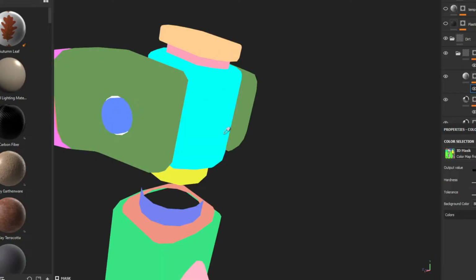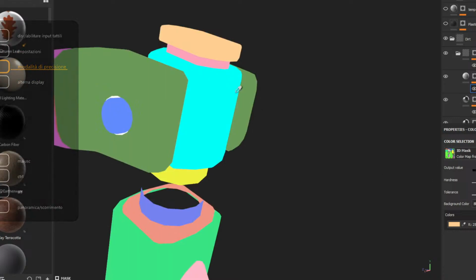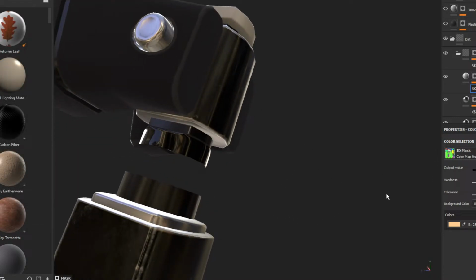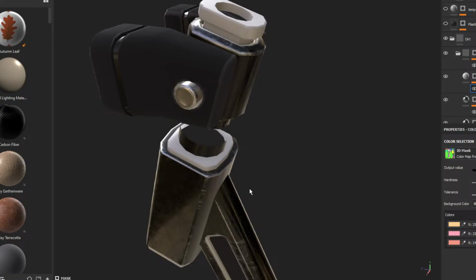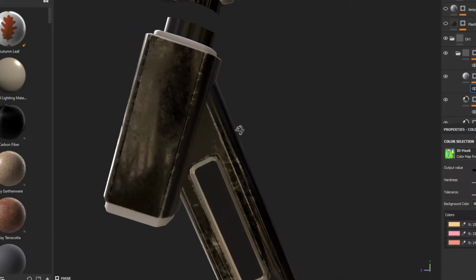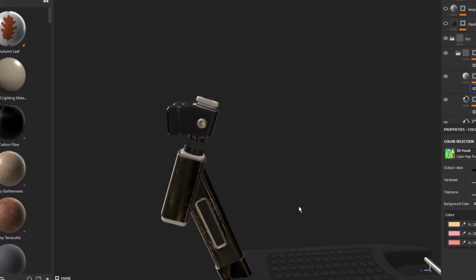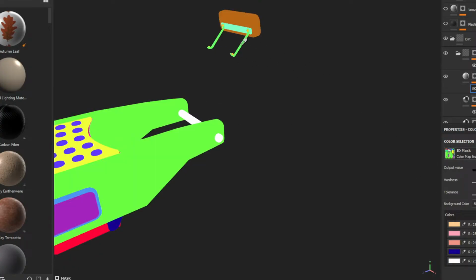Color selection, and we want to put all the metal parts, all the steel parts. Not that one, but for example, this, this, and this one.